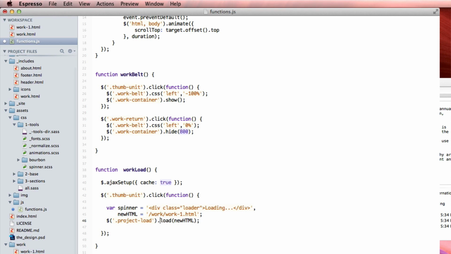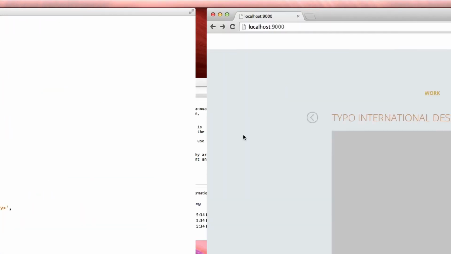Really easy. Oh, before we load it in, we want to quickly inject that spinner, and then after that spinner is there, and then after the new HTML is ready to load, it'll just overwrite the spinner because it comes later in the function, and it overwrites whatever the HTML is there. So let me show you how that will work. I think this is it. Is that it? So the click happens. Load the variables. It's variable 1, variable 2. Project load. Yeah, I think this should be good. Let's check it out.